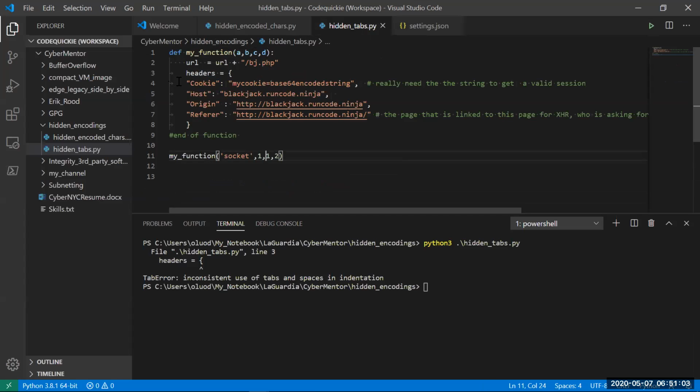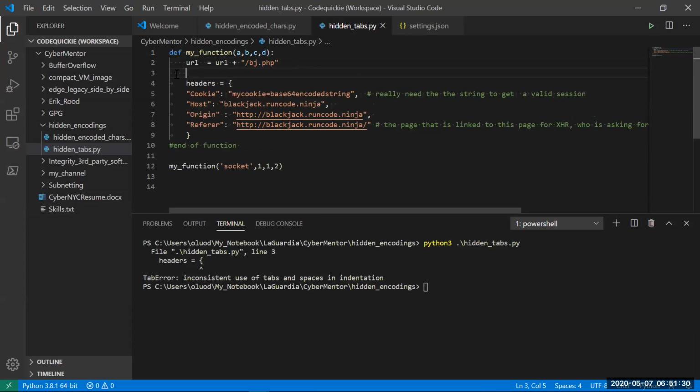So it's not only a matter of tabs versus spaces in Python, it matters whether tabs use the right characters, because Python doesn't see tabs. What it sees is characters, and these 2 characters are different, and that's why you're getting this error. So what you want to do is replace the tab that's not part of your keyboard, that your keyboard doesn't create. You see when I type the new tab, see the type of tab that my keyboard creates. So you're going to take the one that your keyboard creates and replace all the ones that your keyboard doesn't create. And that's how to get this thing to run.